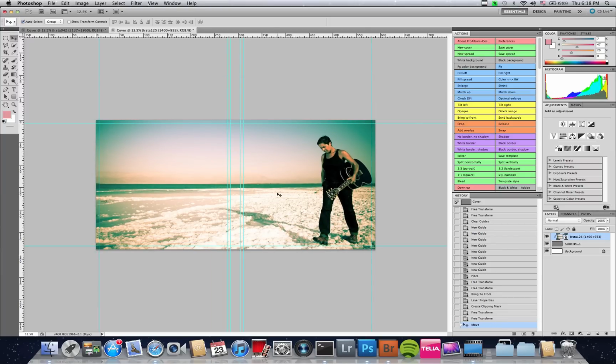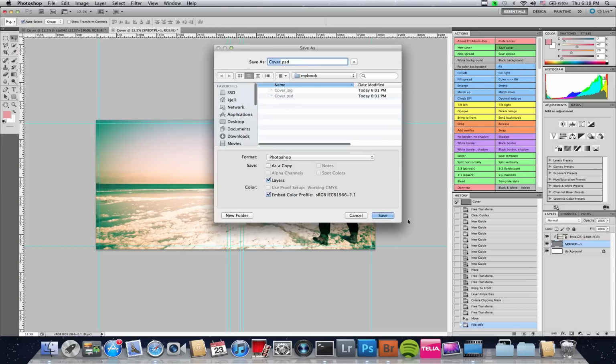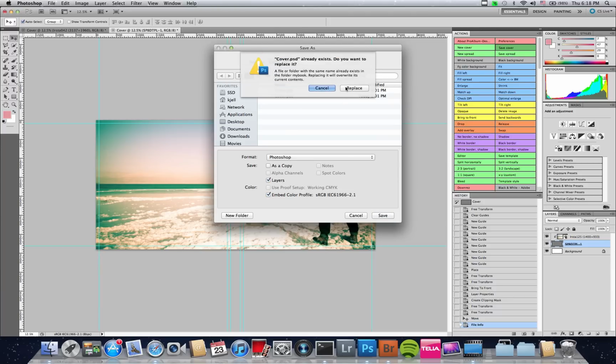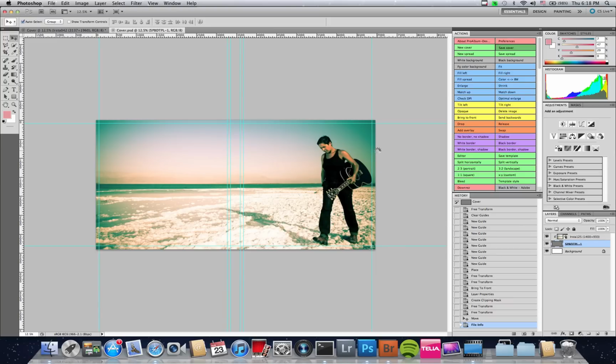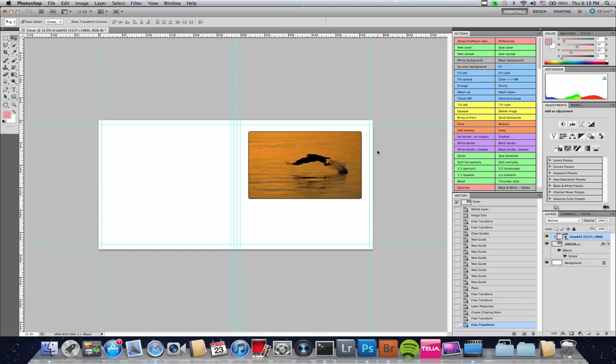Okay, so and then when I click on Save Cover, it will go to that spread folder that I selected previously in Preferences, and I'll hit Save. I had something there before, I'll just override it. And this will save a Photoshop file and a JPEG file. The JPEG file is the one that I upload to Spreadbook, for instance, and the Photoshop file is if I want to go back and make some changes.